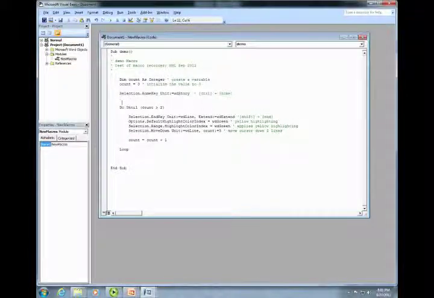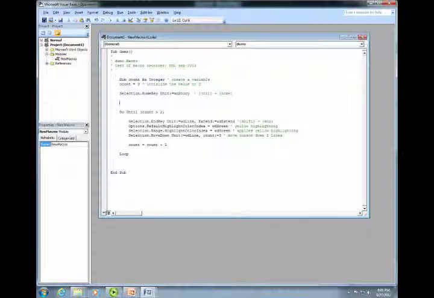I won't integrate this next thing into the code, but there's another command that I want you to be familiar with, and that's the command called input box. I'm going to type some. It's not going to like this, but I'll explain why it doesn't like it in just a second. I'm going to type another statement here.